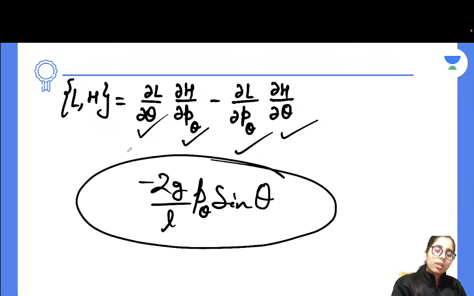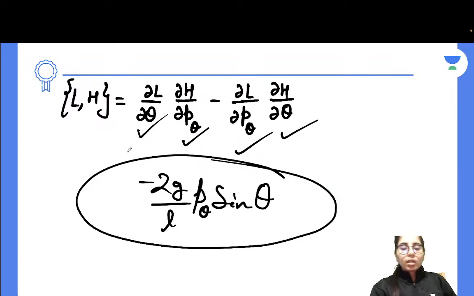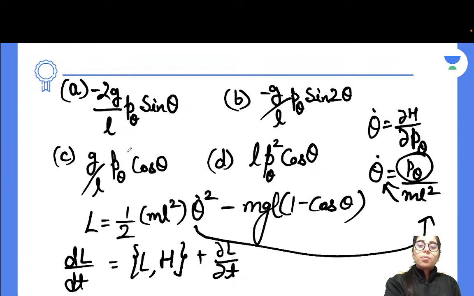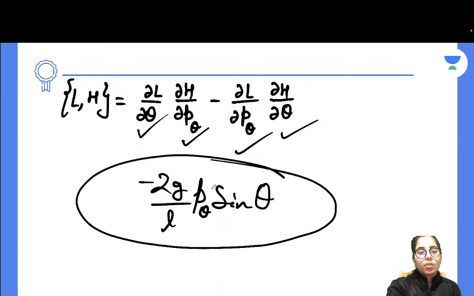I hope it's clear to everyone, guys, but in case anybody is not getting it, you can tell me, or just take your calculation if you still don't get it. But remember, you have to find the θ dot value in terms of P_θ and then just put it here, and this is how you can solve this type of question. If anybody has any doubt, just let me know and we can talk about it. But if everything is clear, then that's great.